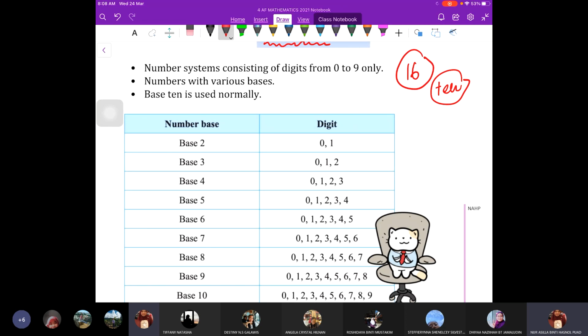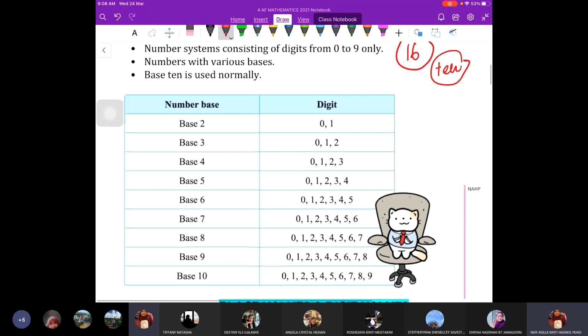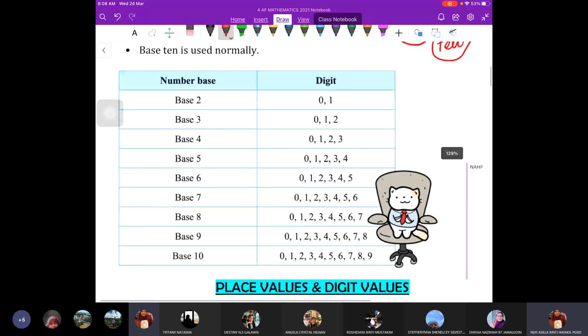Okay, so age, and then what is it? Macam measurement, ketinggian. Tapi it must be whole numbers lah. Apa lagi? Duit can be. It's just that everything is in base 10. Okay, alright, so let's look. Macam mana base ini diberikan kepada digit?